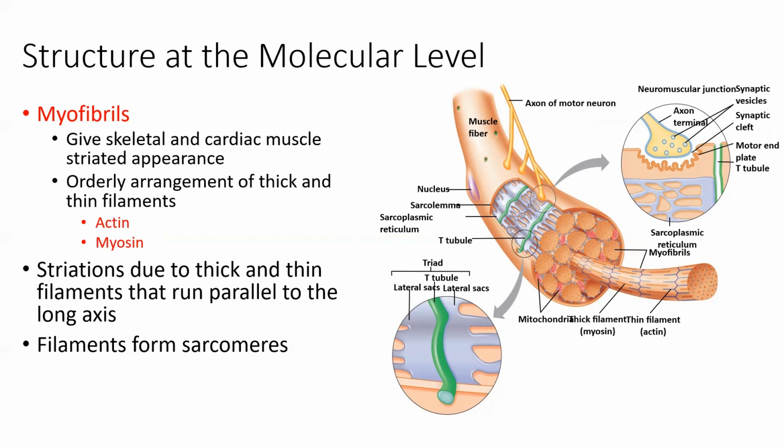These are going to be the actual structures that help to shorten the sarcomere, which will shorten the myofibril, which will shorten the muscle fiber, shorten the muscle fascicle, and eventually shorten the entire muscle, which is bringing about a contraction. Okay, so the level of the sarcomere is where the magic happens, right? The action of the actin and myosin, these thin and thick filaments, is what brings about muscle contraction.